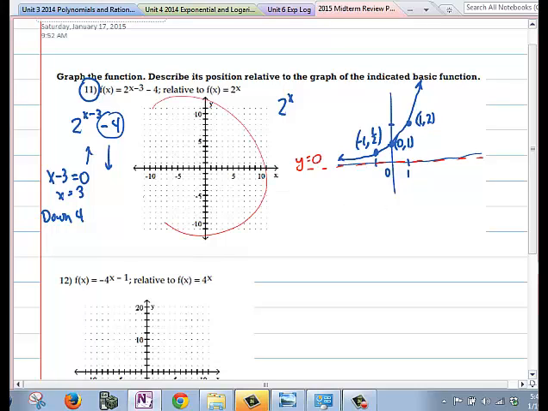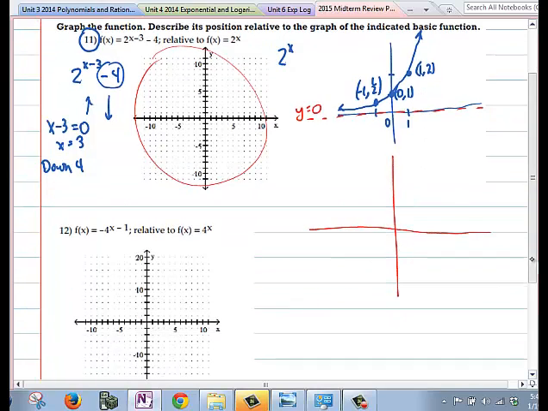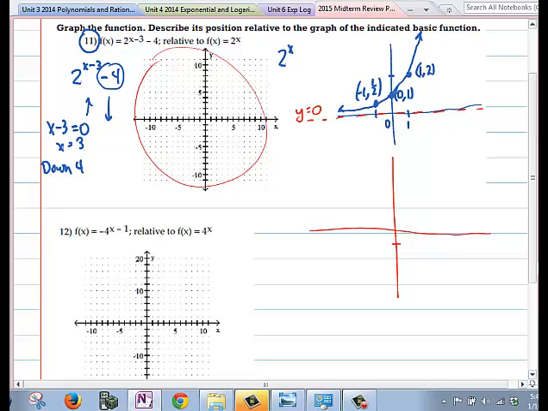I don't like this graph, so feel free on the midterm to draw your own graph and label your tick marks. So it's going to go down 4. So here's my asymptote, y equals -4. The point on the left is going to move over to the right by 3, so when I add 3 to the x coordinate, I'm going to get 2. And it's going to move down 4, so that's going to be at -3.5. So I'll label that, and make sure you label your points, 2, -3 and 1/2.